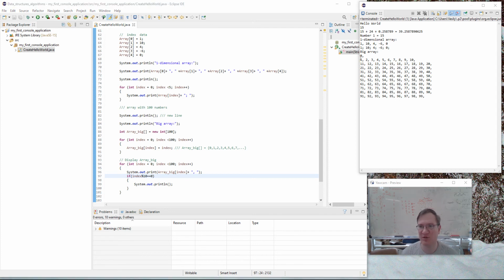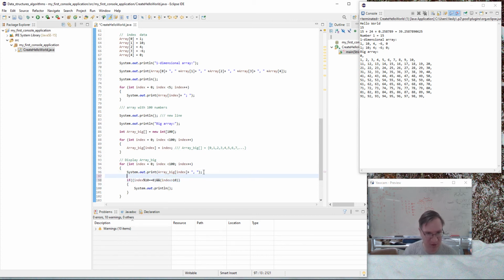So here I want to display the first 10 elements in one line, the second 10 elements in the second line, and so on. Okay, here I think we can just add one more condition: index bigger than 10. Actually, I don't want to move to the next line the first time. The first time the index equals 0, so that's why this condition will be false. This condition will be true.